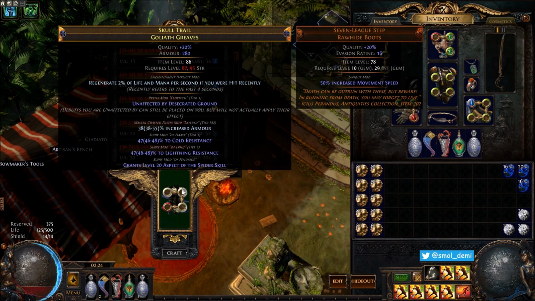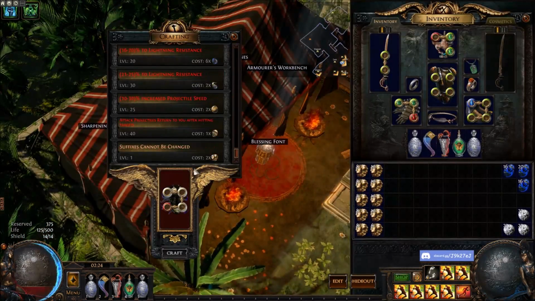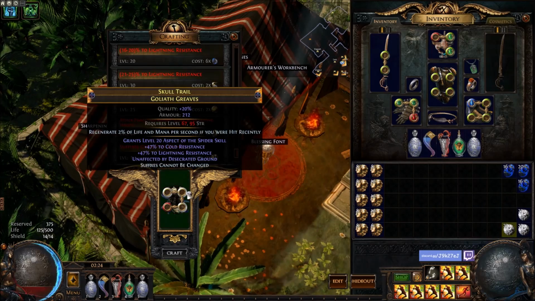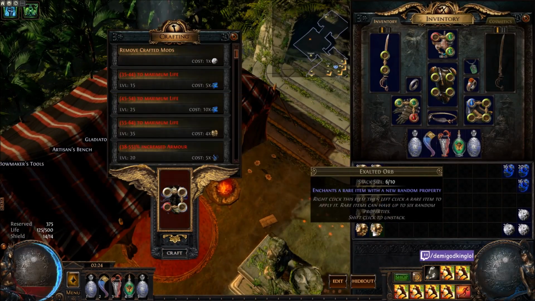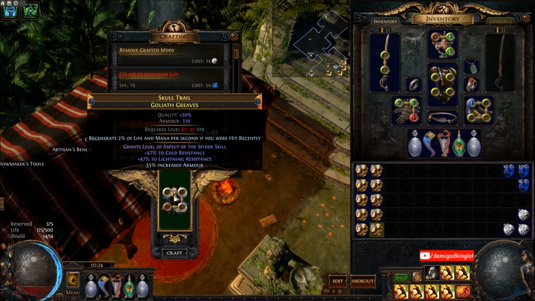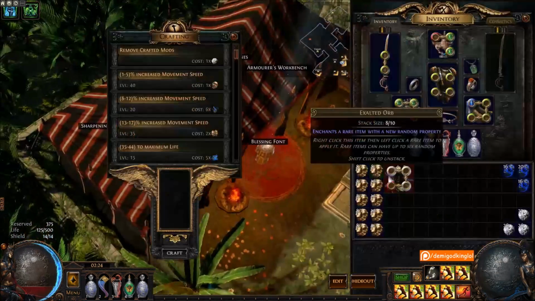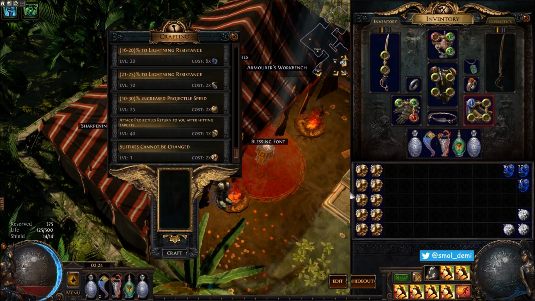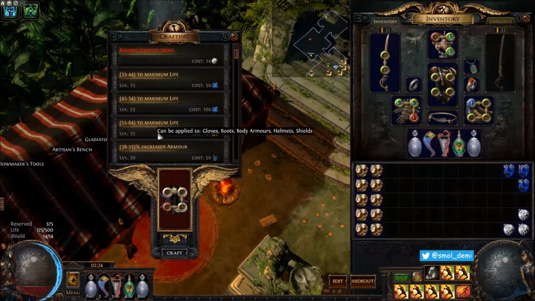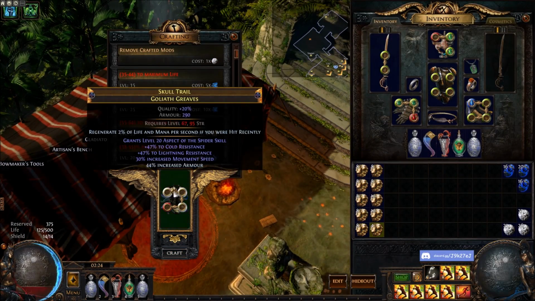Unaffected by desecrated ground. I have never actually seen that mod before. It's terrible. We don't want it. Just looking for life and movement speed, or movement speed plus maybe fortify would be cool, and then we could craft life. 9. That's the lowest possible tier of life. I'm not sure. I don't want to turn on these boots. They are really, really good, and there's a lot of potential things you can do with them, but hitting the third prefix is going to be really painful.